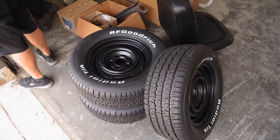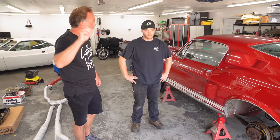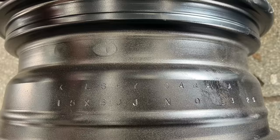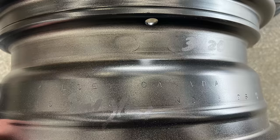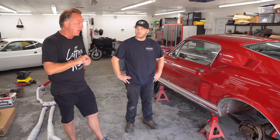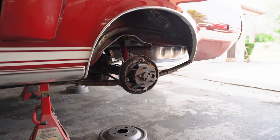We sent the wheels out, made sure they were straight and true, tested for stress cracks, all that stuff, and had them restored. We use Star Tire. They do a great job for us. But Alex took pictures of all the date codes and the Kelsey Hayes stamps on the inside of the wheels. We'll pop those up. It's really neat. Last time I was down here, Alex brought this to my attention. Still has the original brakes on the car. Look at that.